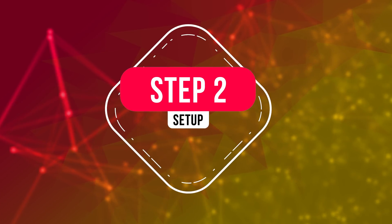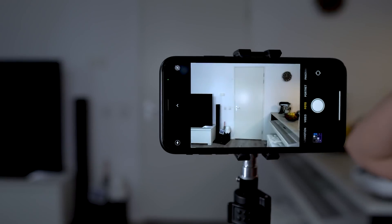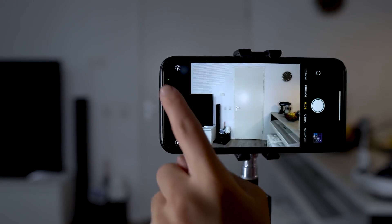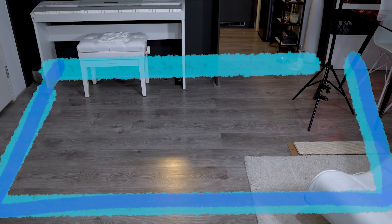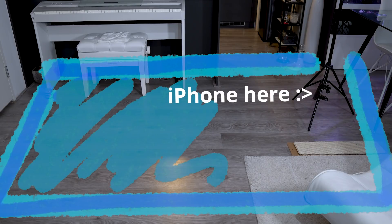Put down your headset and let's go to Step 2: Setup. I recommend putting the iOS device on a tripod, or leaning it against the wall or some books or something. You can then open up your camera app to check if it all looks good and that you can stand in front of it. It is way easier to do it with somebody else, but it is possible alone as well. Then, in your Oculus Quest, make sure to draw your Guardian around your iOS device. It's best if your iPhone or iPad is also in the Guardian, so draw the Guardian around it with a bit more space in the front so you can stand there and play games.